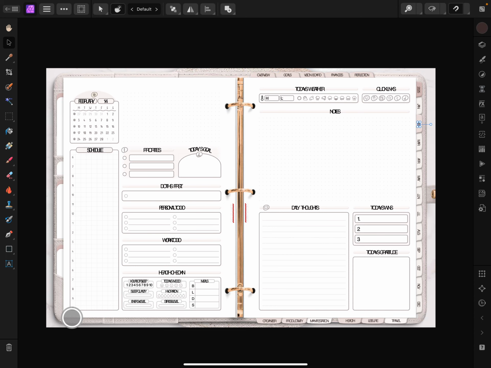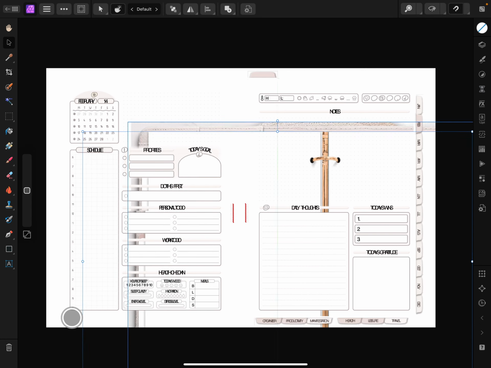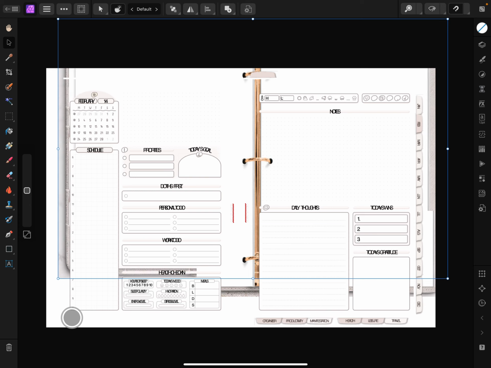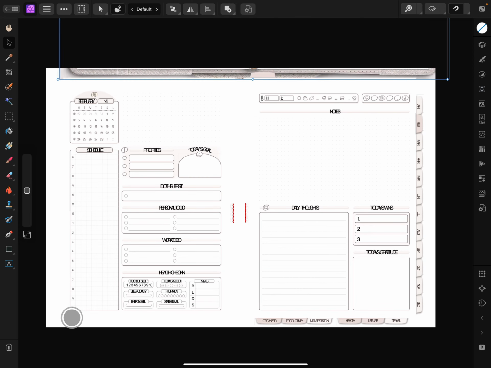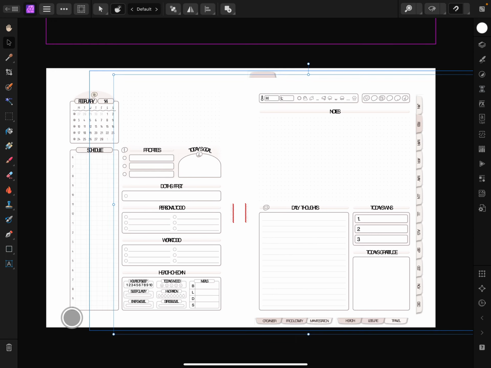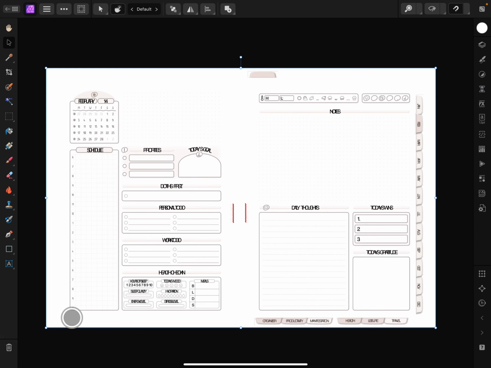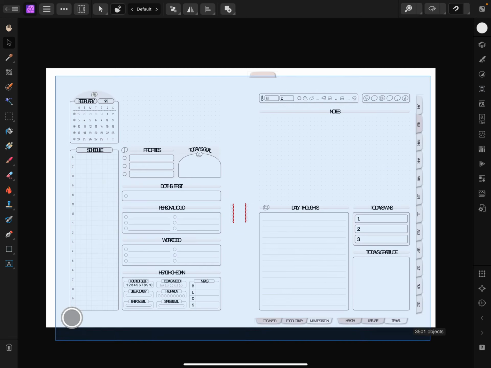So I am going to clean this up. Oh, that one we're going to need. That's actually the one that we need. So if we move that out of the way. You could just go into your layers panel, mass select everything and get rid of it, but this will work too.